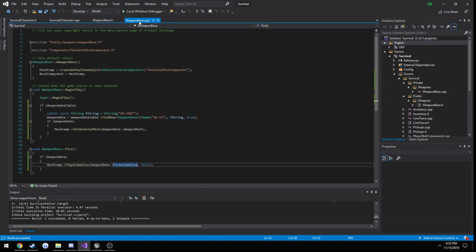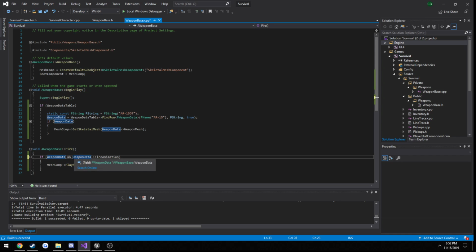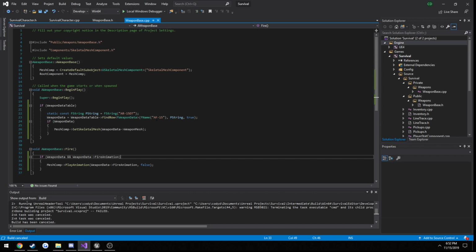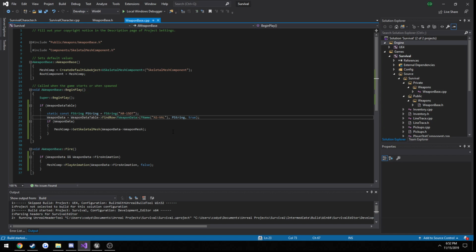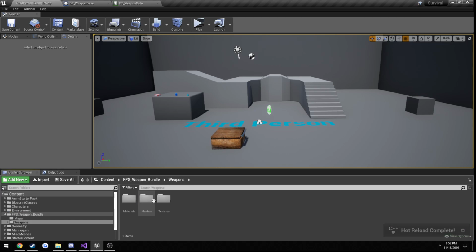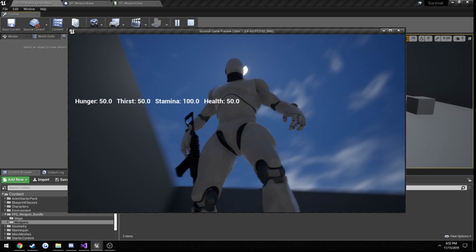And for now, I'm going to actually just do a check. So if weapon data and the fire animation is valid, so it's checking weapon data first. So the only way this can run is if weapon data is valid, so we will not crash for this check. So I'm just going to go ahead and build. I don't want to build actually. I want to change the key / row to AS val. Now this should change it, so we are now having the mesh for the AS val, where, screw it, you'll see it. Right. And here it is.